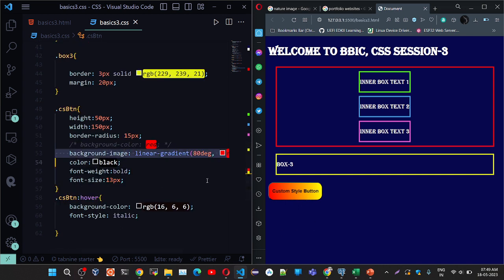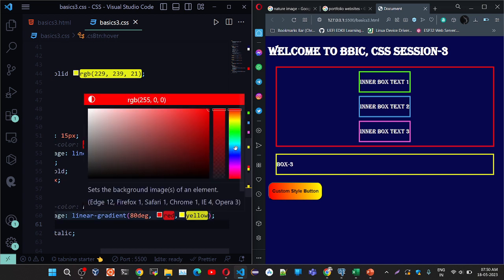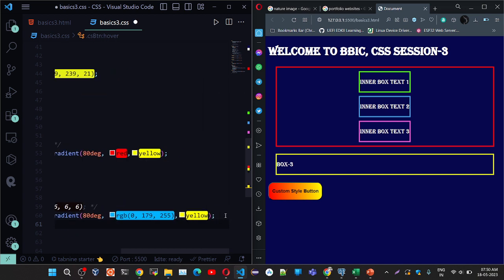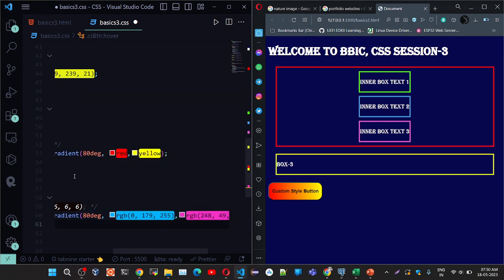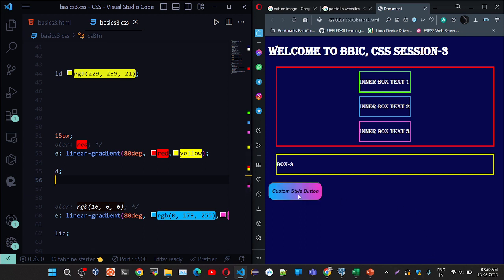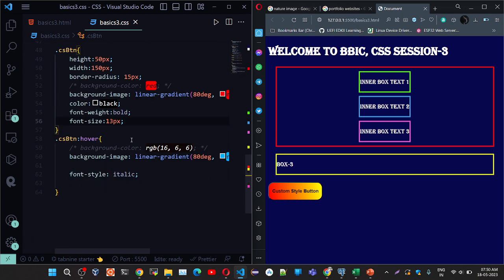When I move the cursor, I just wanted to ensure it has changed its color. If I take my cursor, you can see the color of the particular button has been changed. So you can change any property on hover, which means your cursor movement.